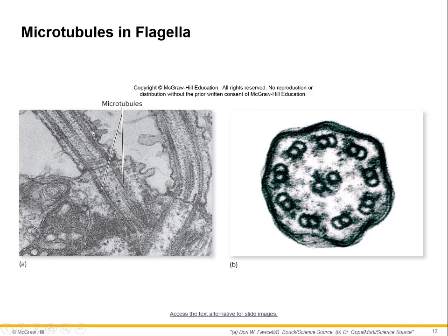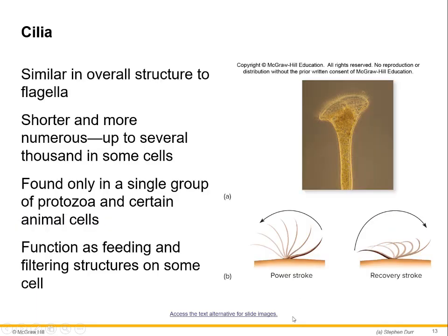So there are microtubules running the length of the flagella. This structural arrangement allows them to have different kinds of linear motion. It acts like a propeller and can bend and sway in different directions because of the connections between all of these, which you really can't see in this picture. The cilia are shorter, and they are more numerous, there can be several thousands of cilia, whereas with flagella you may have a few or even just one.